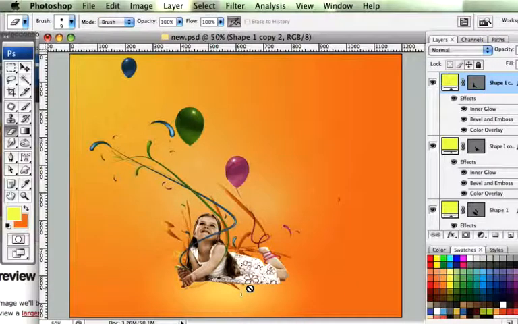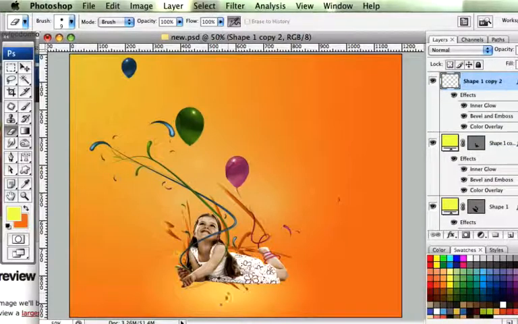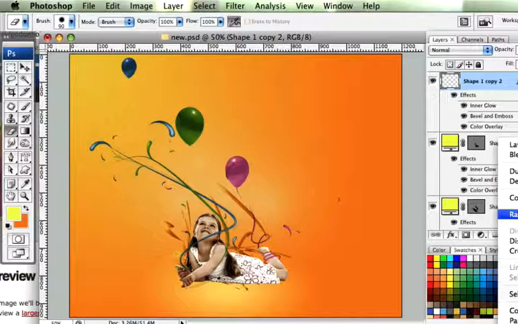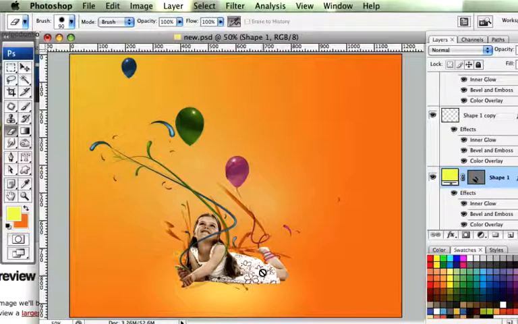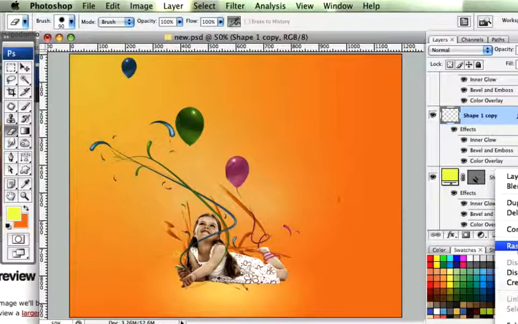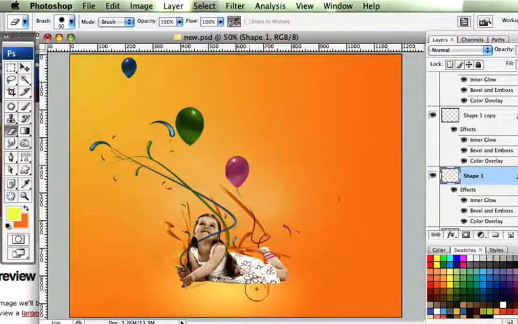Grab the eraser tool, right click on the layer, rasterize it, increase the size with the square brackets on the keyboard, and we're just going to delete these areas on the bottom again, right click, rasterize. There we go, and as per usual mine always gets a little bit messier than the one on the actual tutorial, but I think that looks pretty good.